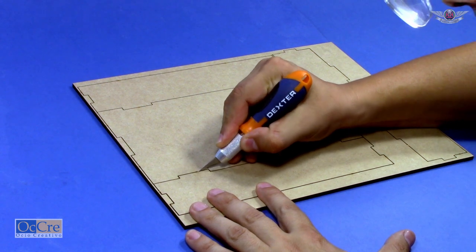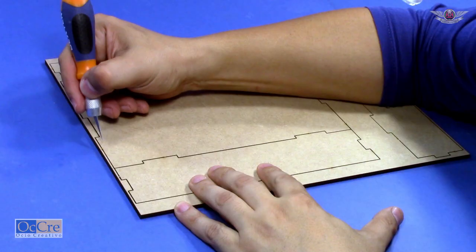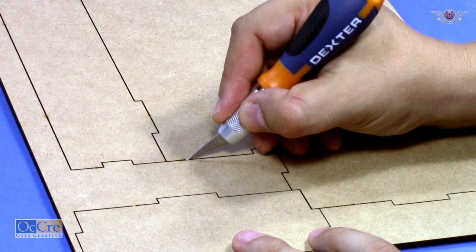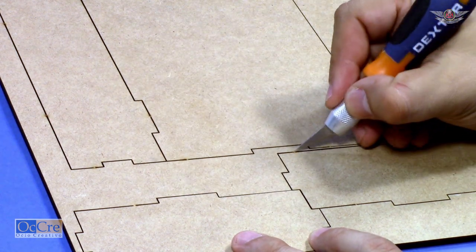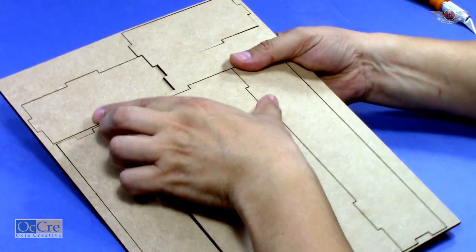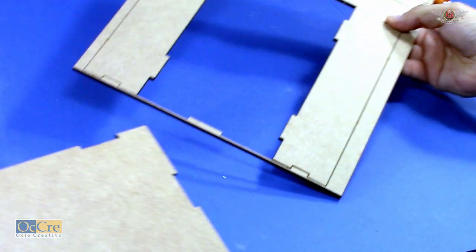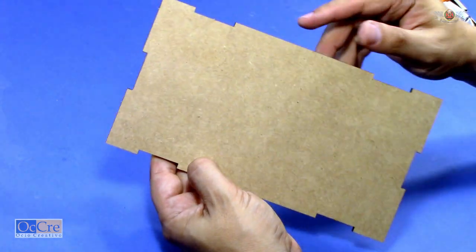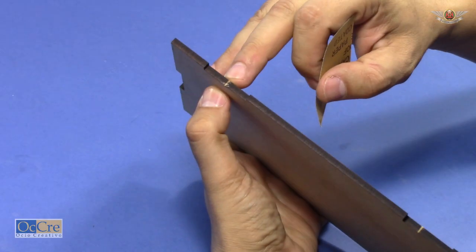Here, I can advise you, if you have an X-Acto blade, it's more robust, it's better for you to cut these wood pieces. And above all, dry fit, test fit, and sand the excess wood from the wood sprue, let's say. So, as I always say, always dry fit first, guys. Dry fit, dry fit, dry fit. And above all, we're talking about wood pieces. Sand it, and sand it until it's perfect.